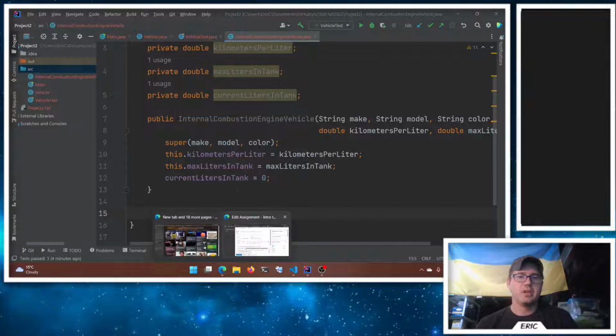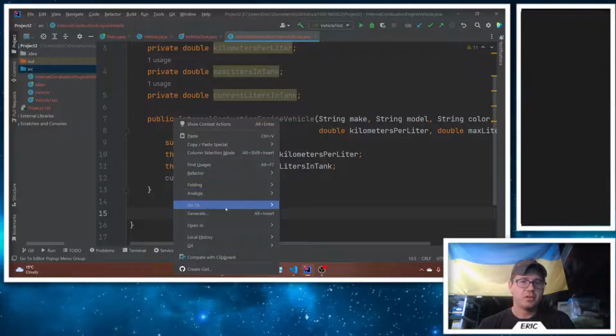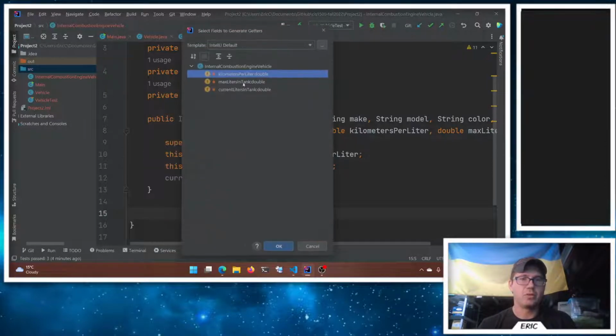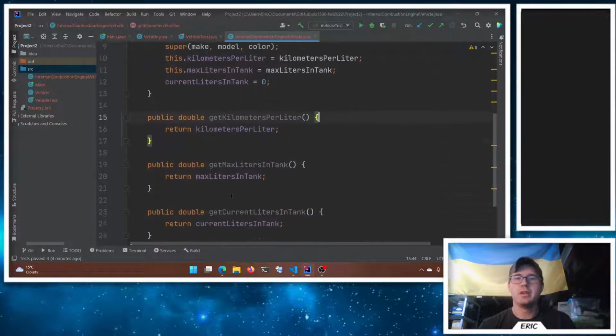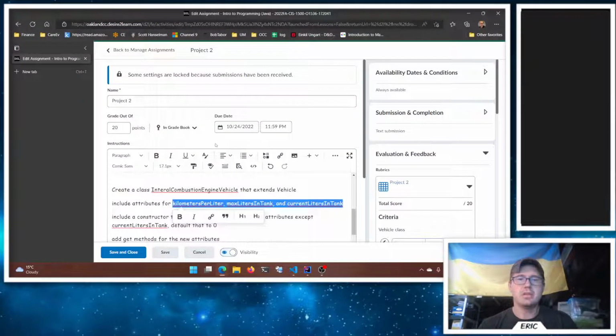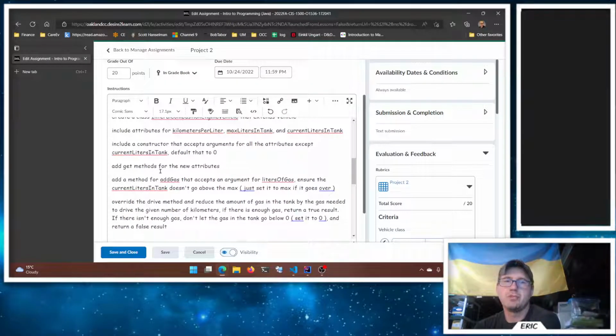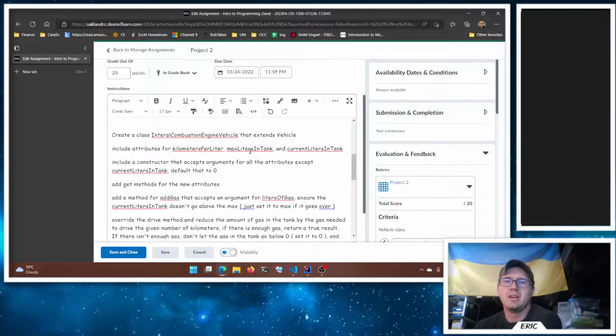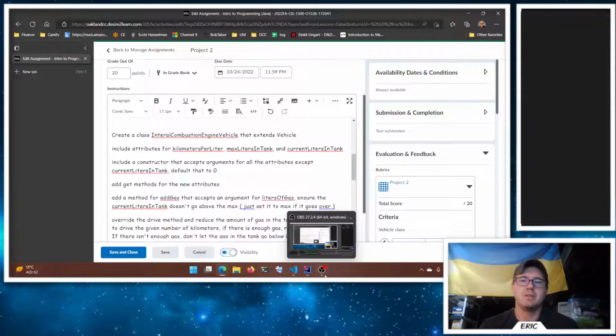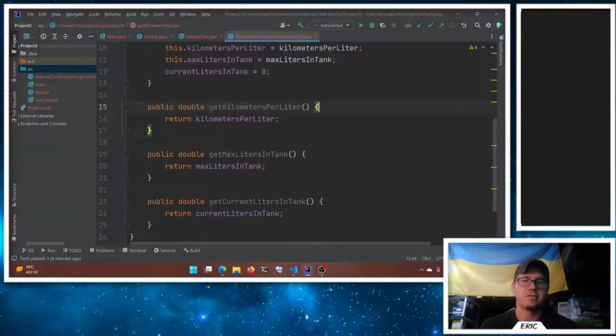Okay, so then we need to add some get methods for all of our attributes here. So we'll go generate some get methods for all of our attributes so we can get the current value. Now, we're not needing to change any of these here. We don't need set methods for those things here. But we do need add gas, we need drive. Now, I know your kilometers per liter does change realistically depending on how you drive, maybe even if you're using your air conditioning or not. We're just pretending that doesn't happen because it makes life easier to pretend that doesn't happen for us.